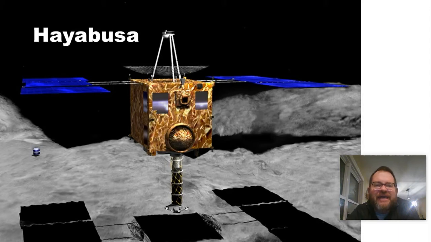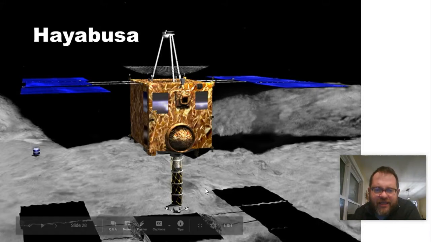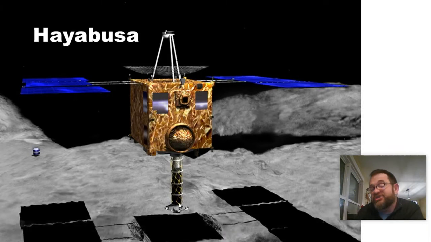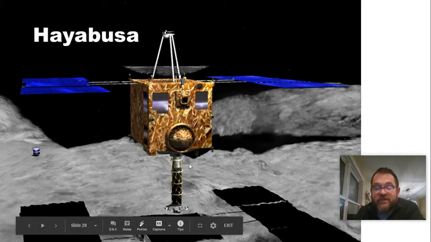The Japanese had a mission called, I don't know how to pronounce it, we'll say Hayabusa, in the early 2000s that kind of failed. The thing that was supposed to pick up some rocks there on Hayabusa failed, and when it came back, it didn't have anything. But then they later found that there was dust and grains of minerals and stuff around it that they were actually able to study from those asteroids.